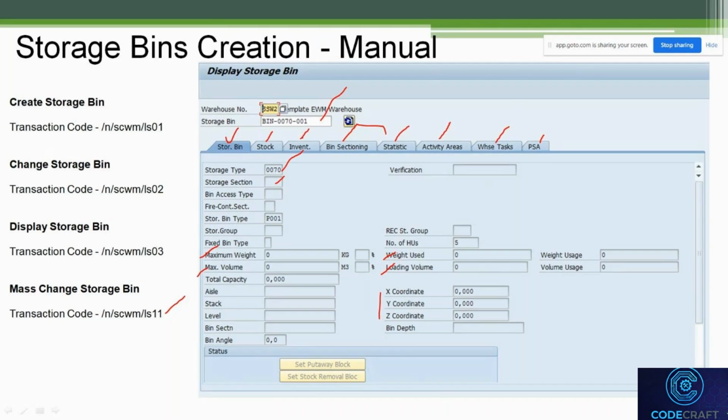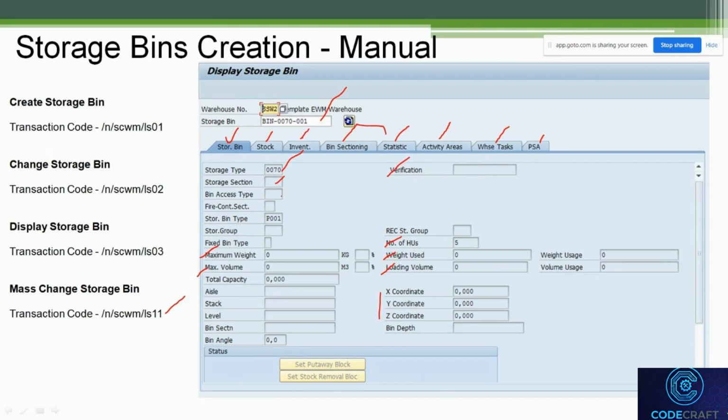Then there is a verification field used when we use scanners. For the barcode, if you don't want to put these special characters, we maintain a verification field with the same bin name without any special characters. It's easy for creating the barcodes.